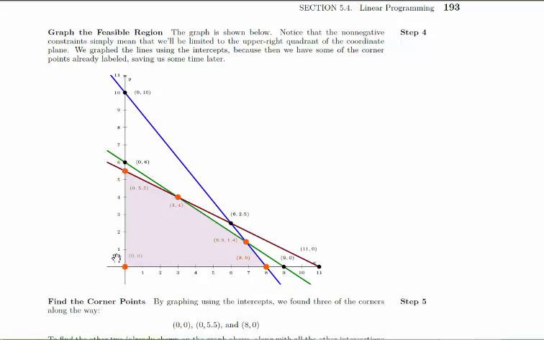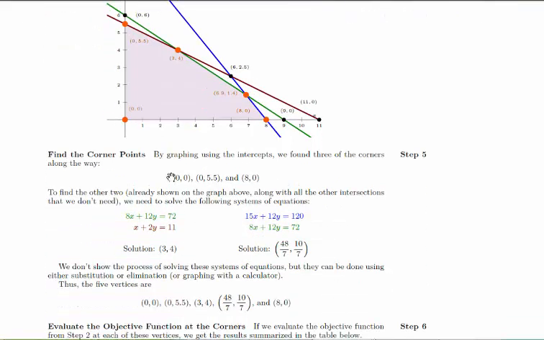And then the important part is to find these corner points. So these are already labeled, but the way that we can find them is either if we graph using intercepts, we know what these are. And then to find this one, for instance, I solve the system of equations of the blue and green equations. And then to solve this one here, I solve the system of the green and red equations. And I find these intersection points. So that process is laid out here, where we find each of these corner points.